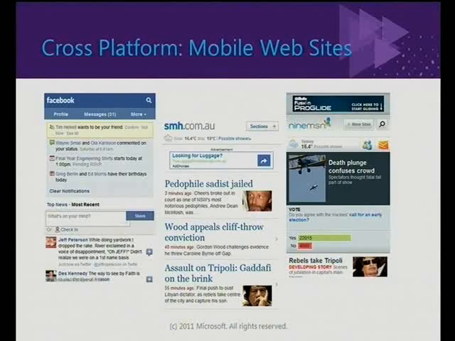The majority of this session is really going to be looking at the different strategies we've got for going cross-platform. Rather than focusing on one specifically, I do want to give a bit of a breadth approach to this, but we will jump in and write some code as well. We'll start with mobile websites. This is very much looking at existing websites that are out there and saying, well, how can we take them to the mobile platform in the shortest possible time and get really good reach?